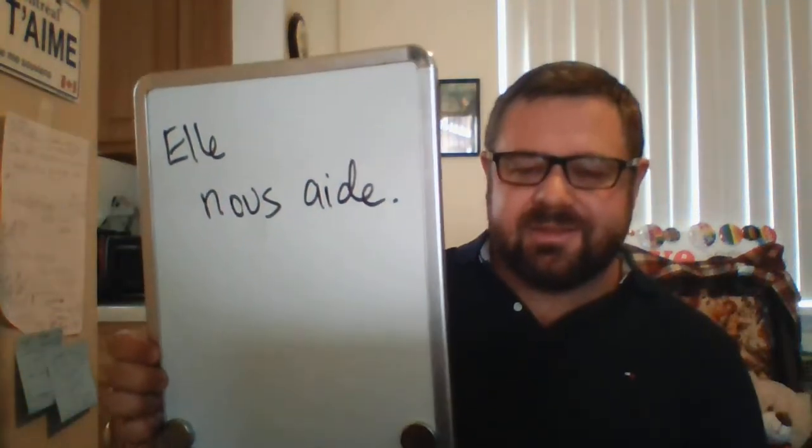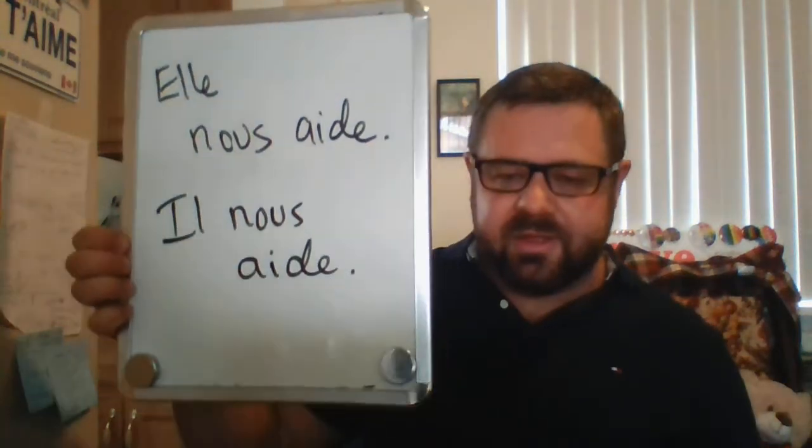Okay? Us is going to be nous. So she loves us, elle nous aime. Or she sees us, elle nous voit. How about she helps us, with the verb aider? Looks like to aid somebody. What would it be like, she helps us? Like the tutor, Tanya the tutor, she helps us. Elle nous aide. Oui? Répétez. Elle nous aide. D'accord. She sees us, elle nous voit. If you want to say the teacher, Professor Farrington, helps us in class, il nous aide. D'accord? So nous, we are receiving the action of the verb aider. He helps us. Il nous aide.